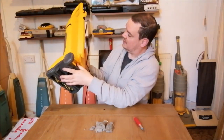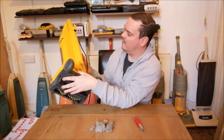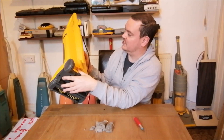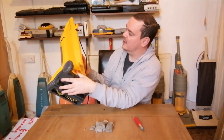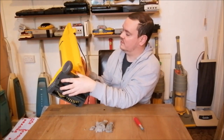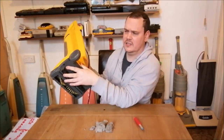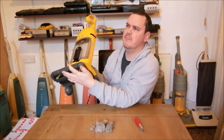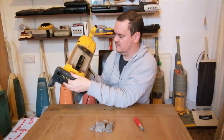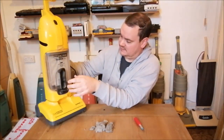It's almightily powerful. It is unbelievably powerful. It's 200 watts. 200 watts of power here, made in China. So it's Chinese rubbish. Again, don't get me started about China. But it's really funny because there's no Electrolux branding on this whatsoever. And there's no Eureka branding, because I'm pretty sure Eureka had mainly the same vacuum cleaners that we had in Europe, but under a different name. So Lux and Eureka were the same company. I think Electrolux owned them. I don't know when they bought them, quite some time ago.